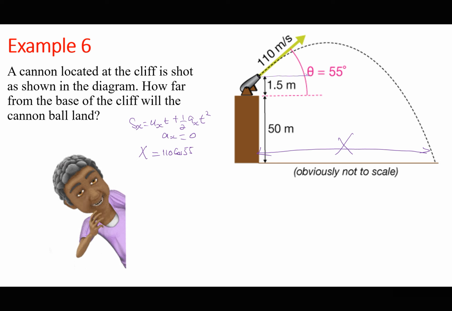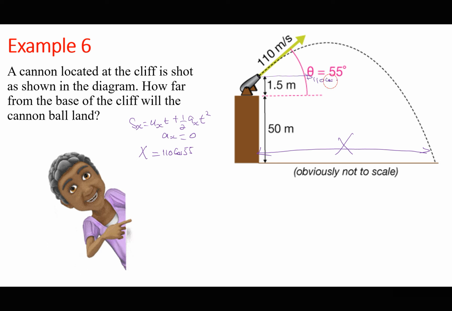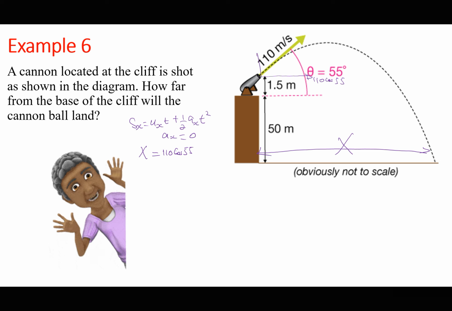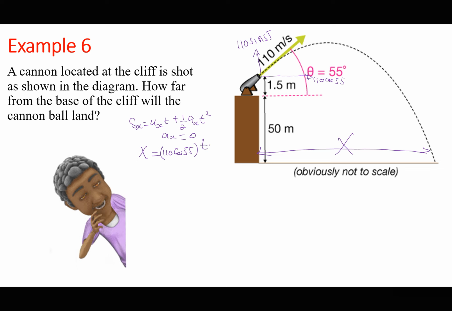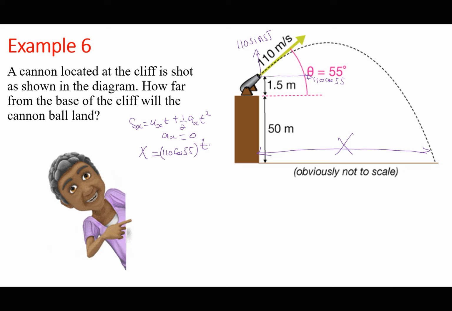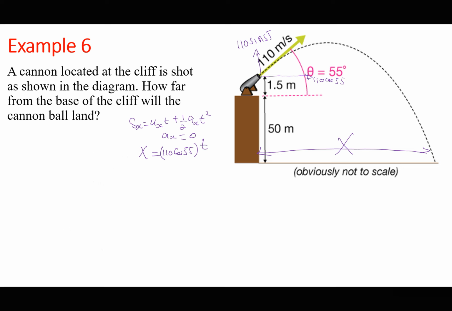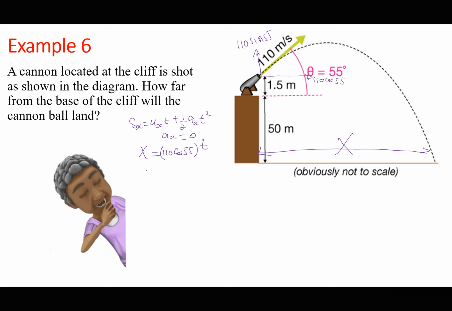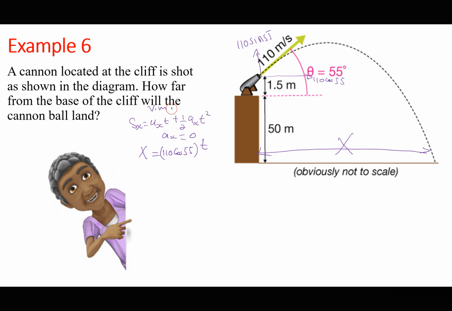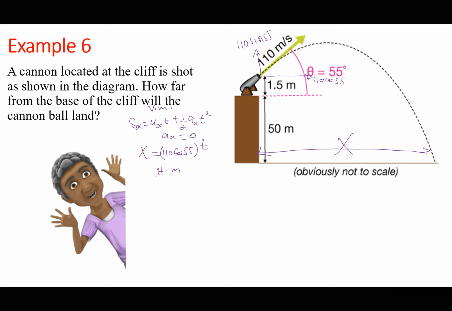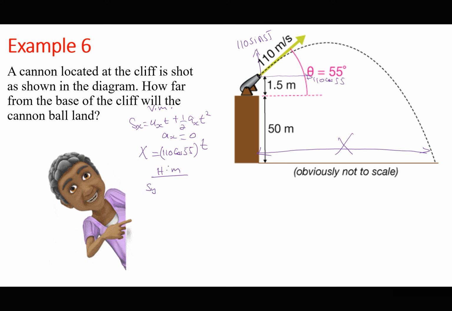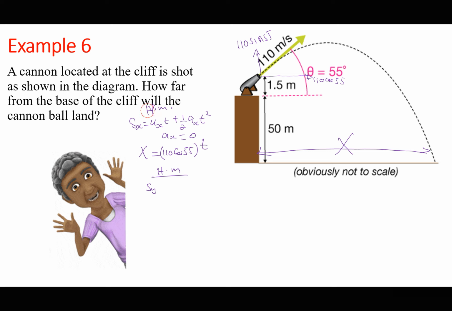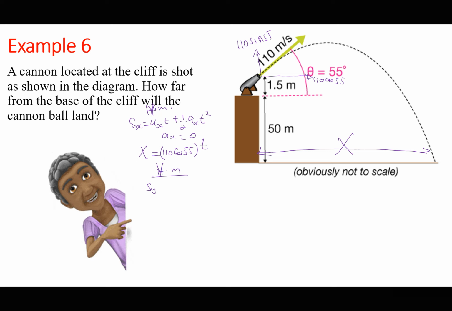In the horizontal, it is 110 cos of 55. Then in the vertical, it is going to be 110 sine of 55. So this must be multiplied by t, which we don't have, and t is the total time of flight. But if I consider horizontal motion, this was vertical motion. If I consider horizontal motion... I mean vertical. This was horizontal initially. This is now vertical.